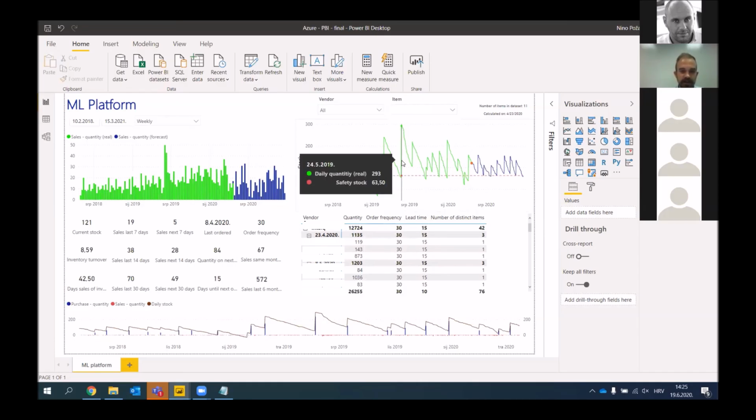So we use it not only to see what our algorithm is doing, but sometimes our algorithm is performing in a way that somebody in the warehouse could call weird, but we can take a look, maybe something happened before, and we can inspect why from this historical data our algorithm would perform this way. And this is pretty much it from me.